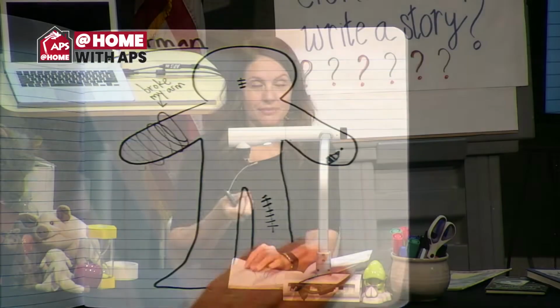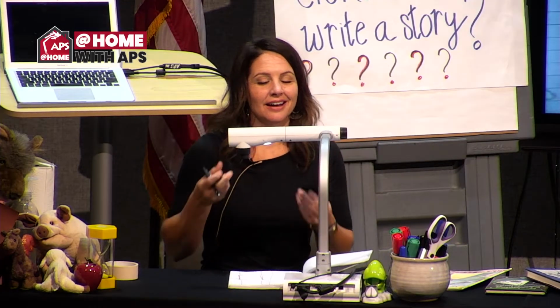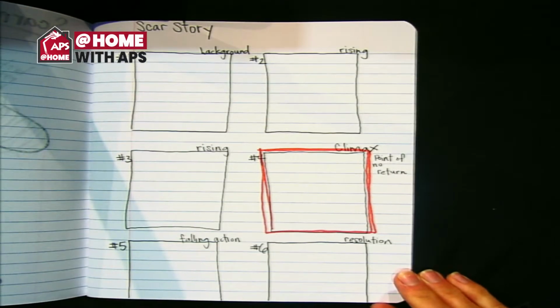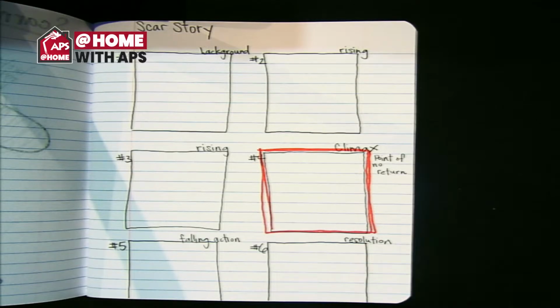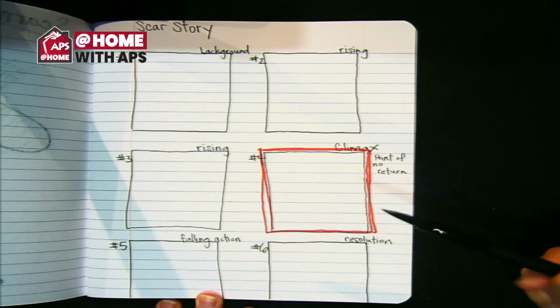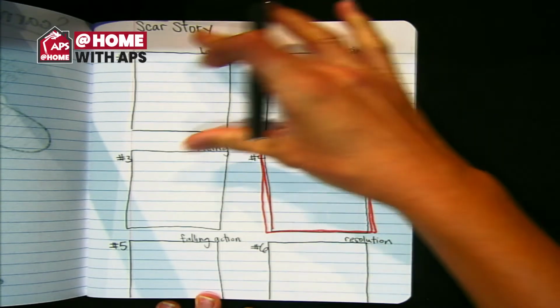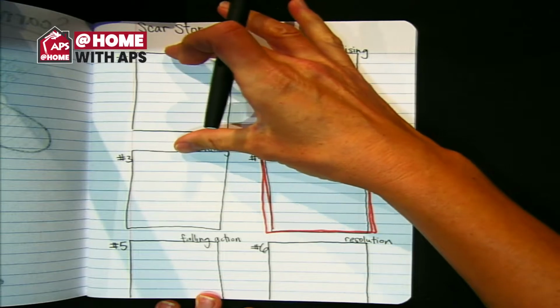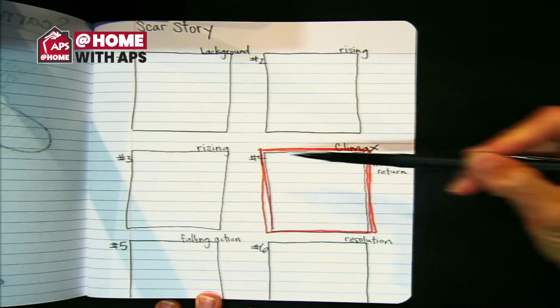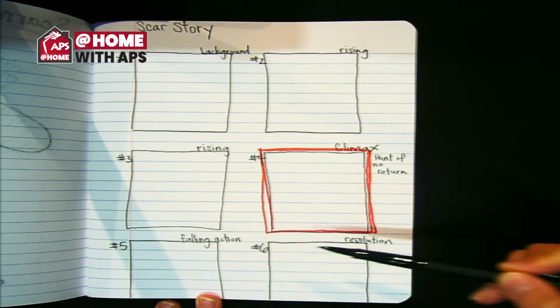What I'm doing right now is I'm giving you some background. I want to get my ideas organized. This may not look like writing to you, but this is an important part of the writing process. So what I did was on a new page, I drew 6 boxes. I left a little bit of space between them. It almost looks like a comic strip. Then I numbered them. Number 1, 2, 3, 4, 5, and 6.